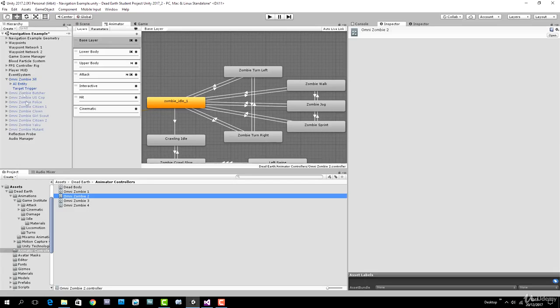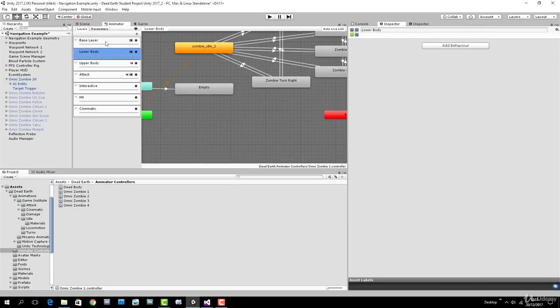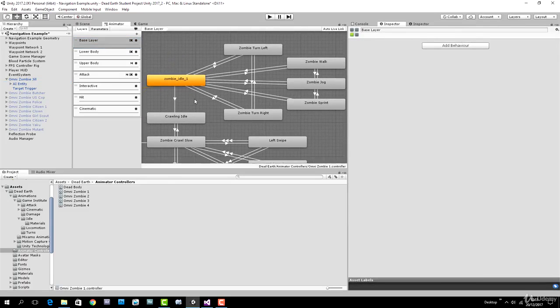So I'm going to turn off all of the zombies except Jill, like I said, and we're just going to be working on Omni Zombie 1, which is our first controller. And we're going to predominantly in this lesson be working on the base layer and the lower body layer, which are going to be responsible for the most part for the footstep sounds, because these layers are the locomotion layers. So in order for any of our state machine behaviors to get access to the values of curves on our animations, we have to marry up the curves on our animations with like named parameters in our controller's parameter list.